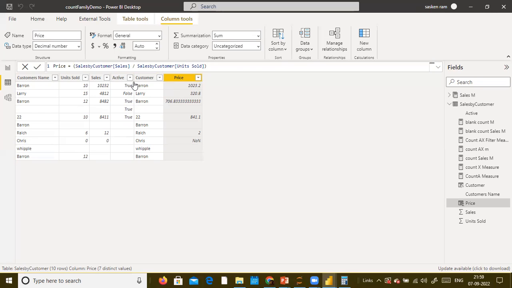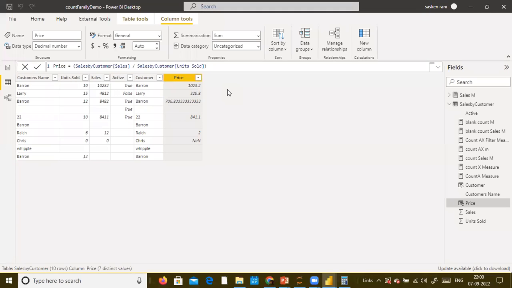A calculated column is often used as an intermediate step to obtain a final result. Supposing I want to find out the net margin, profit. First I want to find out the net margin percentage. In that case, first we need to find out the net margin, and only then the net margin percentage. So the net margin column is your intermediate step. You use a calculated column, and then using that calculated column, you compute the net margin percentage.